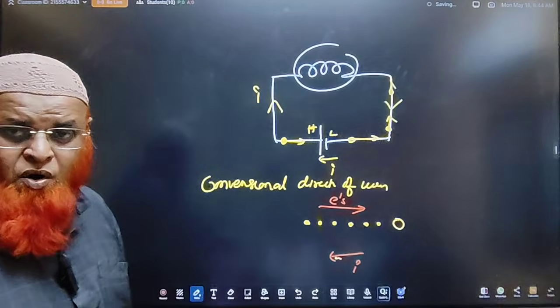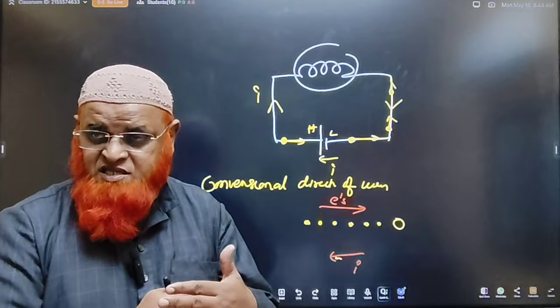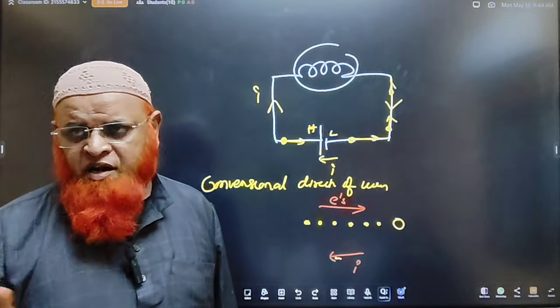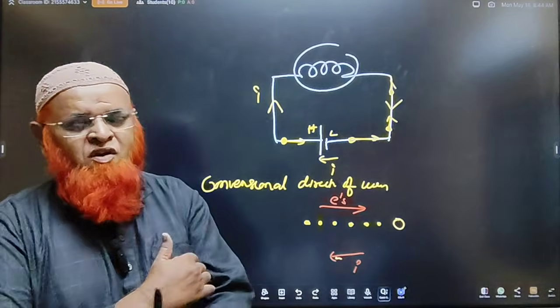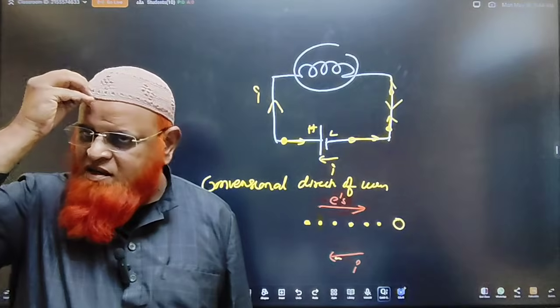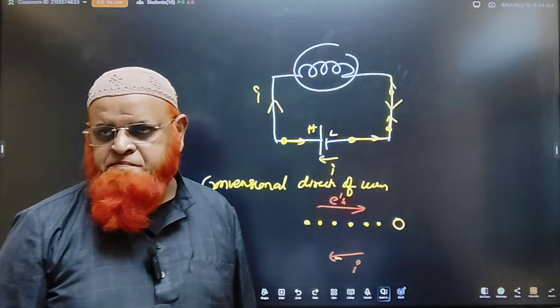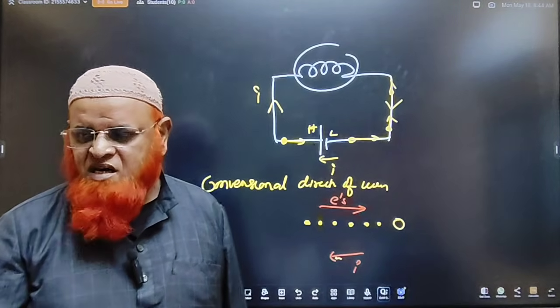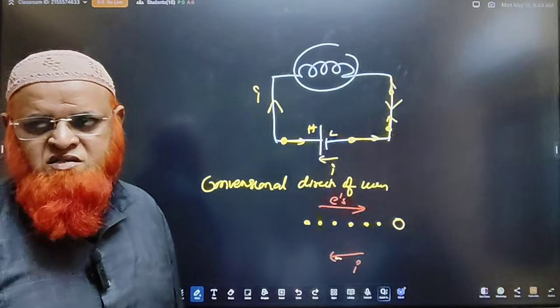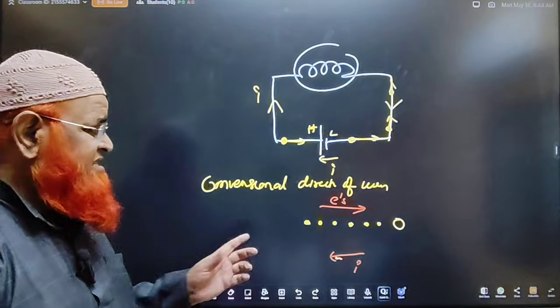Why is it so? Conventional direction of currents. Conceptual question undi. Nobody knows why electron flows like this, current will flow like this. Nobody knows. No lecturer will correctly explain this out. Nobody is having patience to make the children satisfied. I don't know, such a worst it has become. So what is the reason behind that?